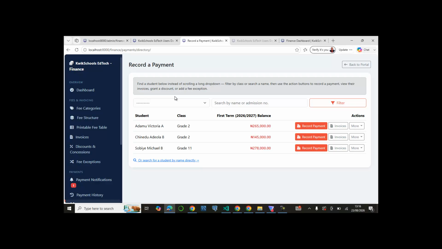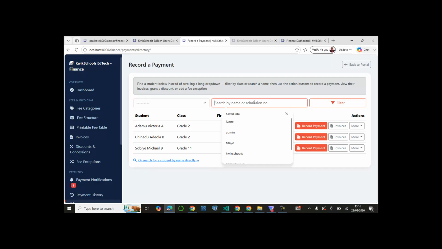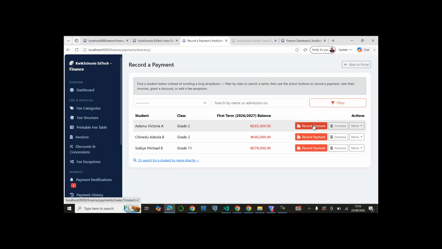Now, how does the admin record a new payment? A student just made a payment and the school has already confirmed that payment. So the admin can record a new payment directly by picking the class and then filtering which of the students just made the payment. Just type the student name or the admission number. It will filter this list because you're going to have a long list of student payments as you continue to enter information there. So we can see that all the students are actually owing currently. So we can record a new payment as the admin. Please know that we are working as the admin. So we can see, record a payment.